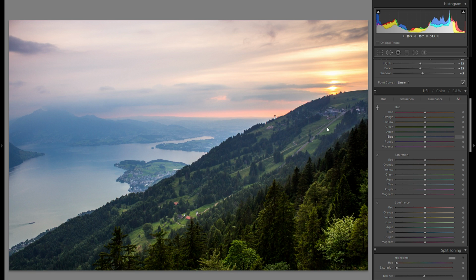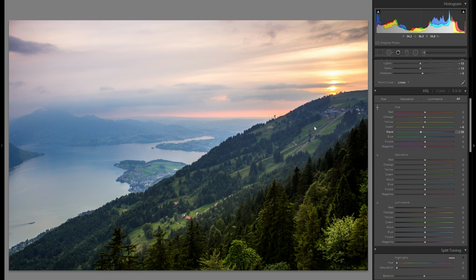So just go over any major color that you have in your picture. For example, here green is definitely one of them. And just bring the mouse down and up and choose for yourself what looks best. As you can see, not a huge difference, but I'm going to make this a little bit more, well, actually a little bit warmer.